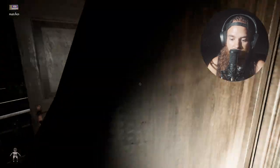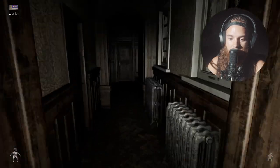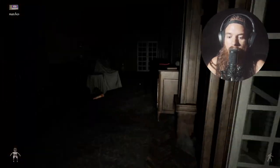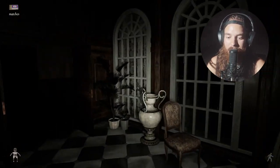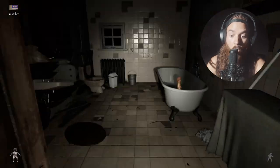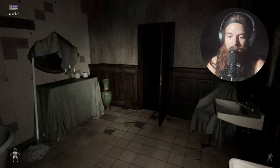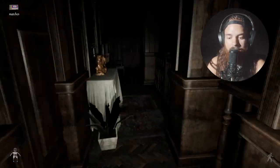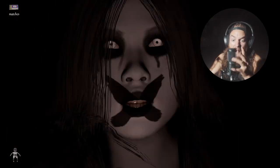Oh, freak, I'm glitching through the wall again. Oh, frick. No, that's the wrong way. I need to go downstairs. Oh, where was the stairs? Oh, I'm lost. Crap, dude. This is hard. I think this is the hardest part of the game, is like navigating through the freaking... Oh. Wait, this is where I just was. I just went in a big circle. Dang it. Oh, I need to write this down, I feel like. Okay, so I turned left, then I turned right. Ah!